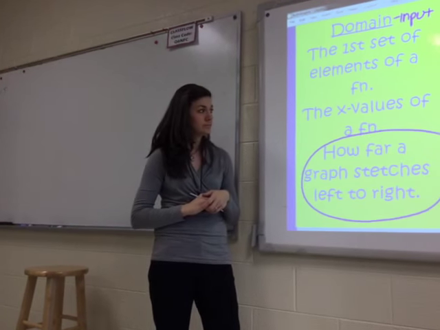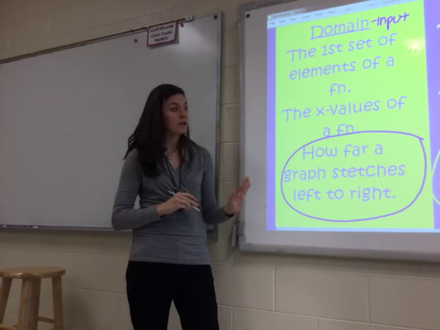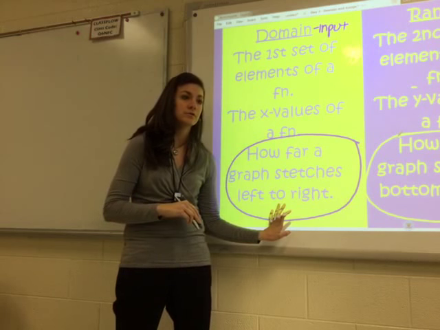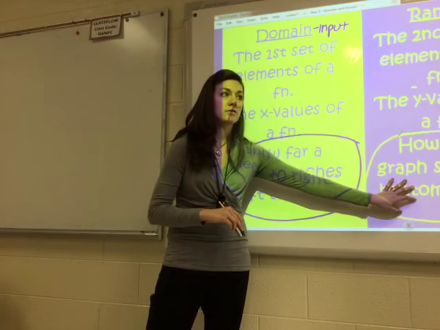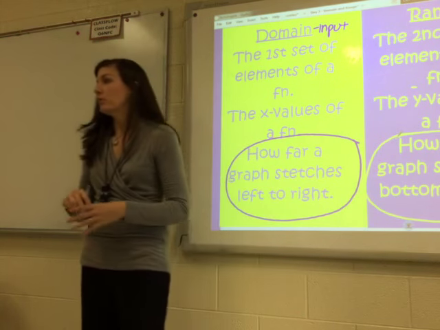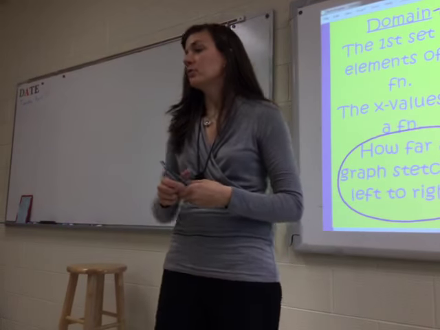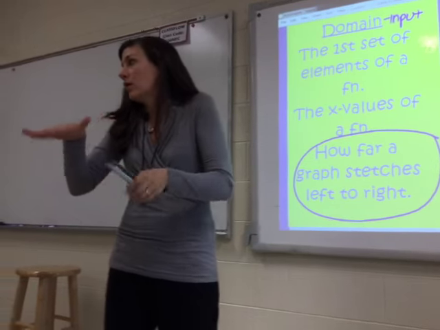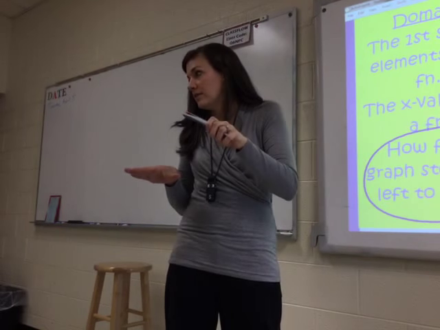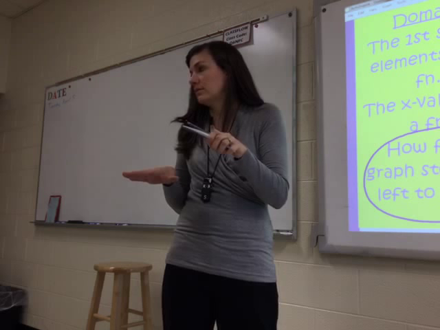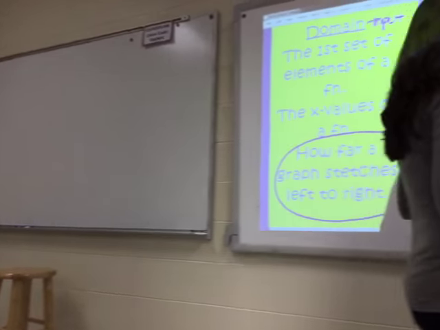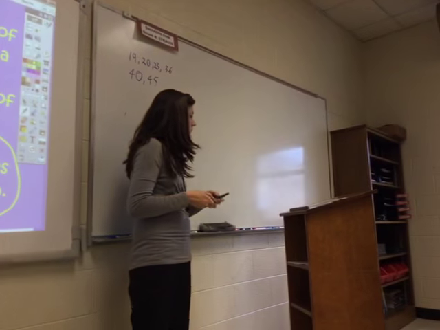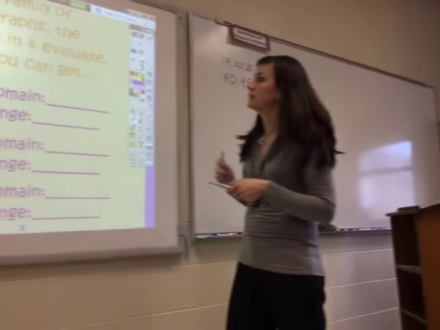When we're looking at graphs, these are really the elements that we're looking at: how far the graph is stretching left to right, and how far the graph is stretching up and down. That's what your little post-its are for. We're going to put them on our graph, and I'm going to use little squares up here, to block off where our graph is to determine what it does. All right, so let's look at our first set.